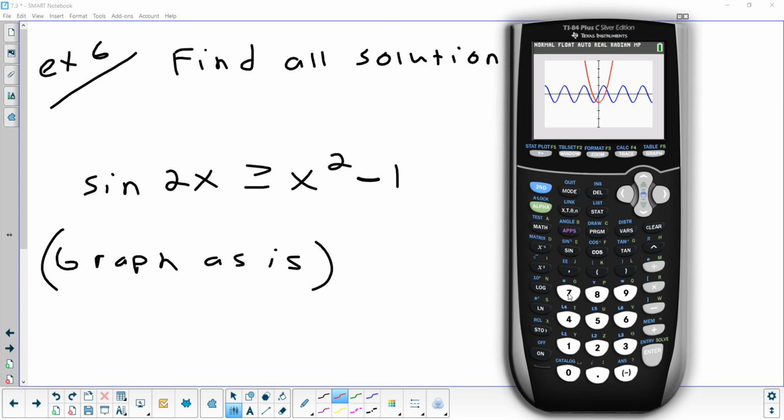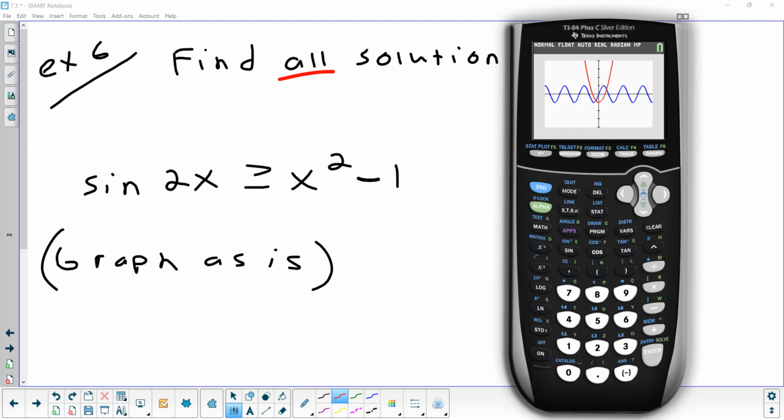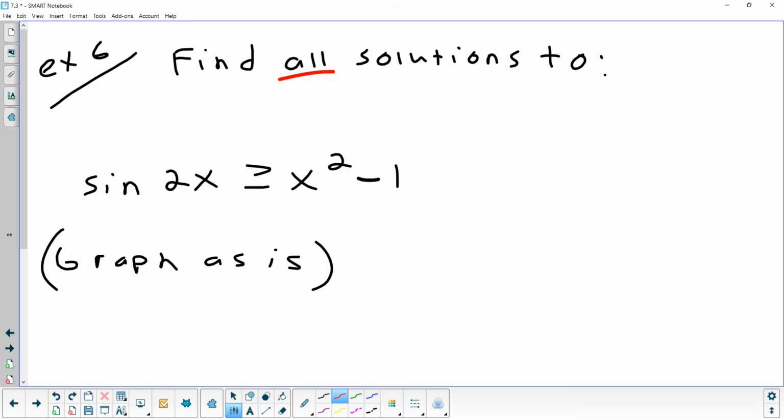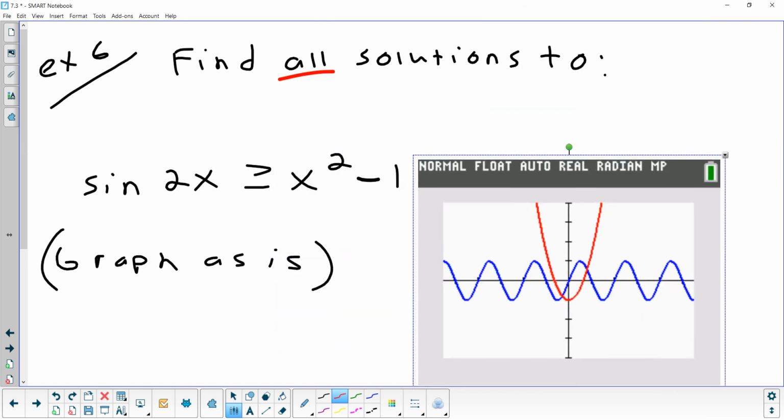No. A parabola happens one time and it's done. So what that means is when we find all solutions, you're looking at them all right there. It's not like this parabola is going to repeat again off the screen, and then you're going to get another interval of solutions later on. No. This is different. This is periodic. This isn't. So when you mix something that's periodic and something that's not, you only get one interval that's a solution. There's no plus 2 pi n on this. We just have to see what they want us to find.